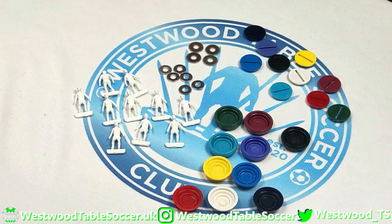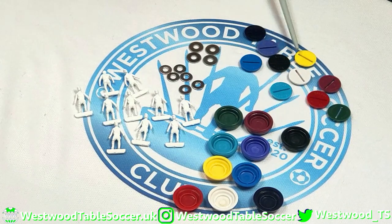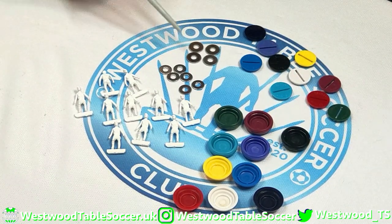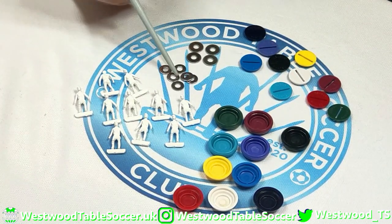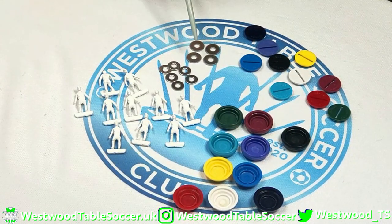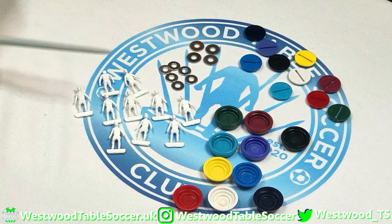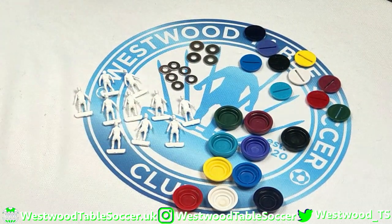Lot number three is this little selection you can see in front of me. We've got two different base types, a lot of different disc types available, two different washer sizes which are not currently in their bases — allowing you to change the weight inside the bases. And there's a single figure type available here.